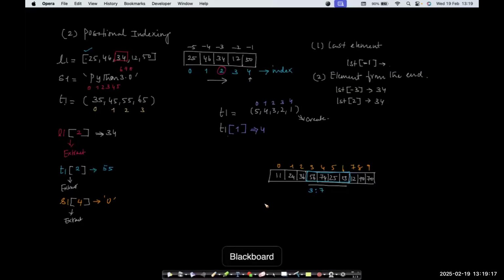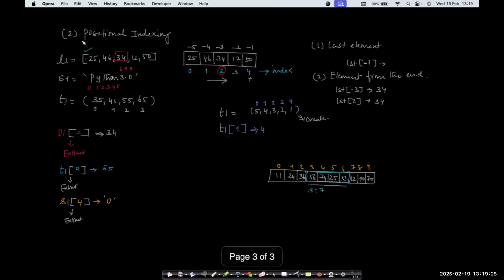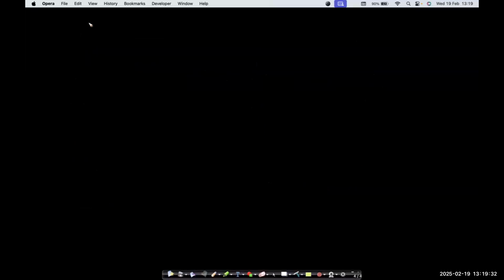So the next property is, there are 3 common properties. First one, these two are heterogeneous. This is homogeneous. Then all 3 have what is called positional indexing. And the next thing, they are all iterable or iterable, however you want to pronounce it. What do you mean by iterable?